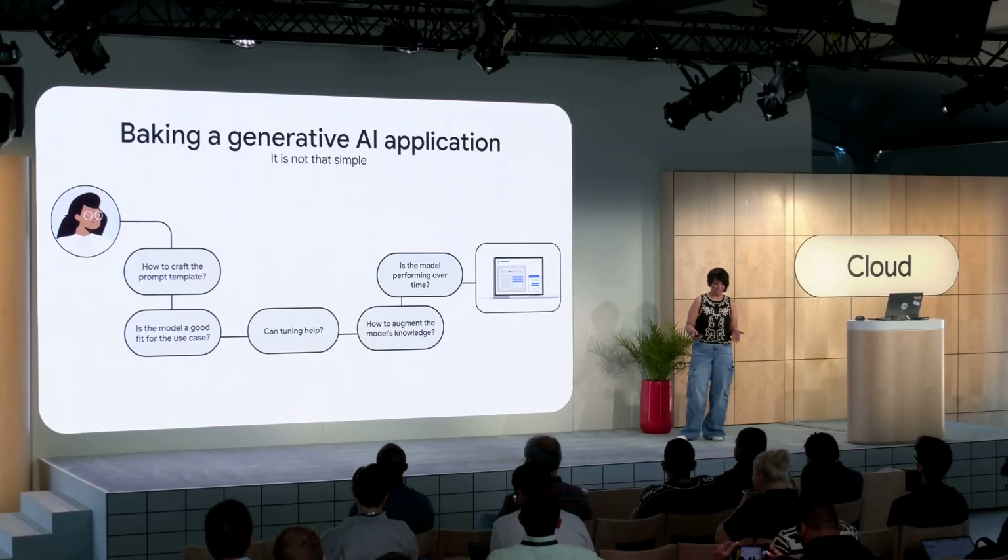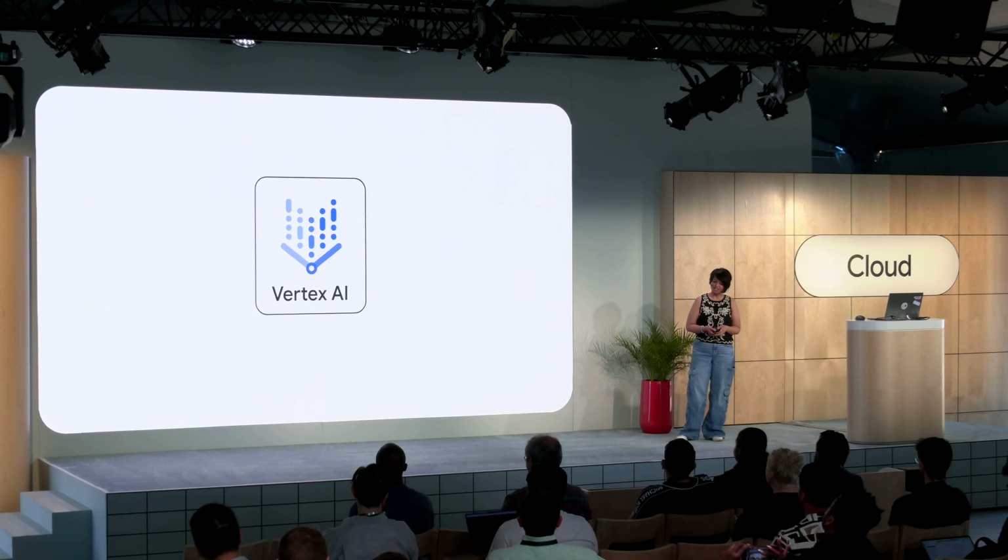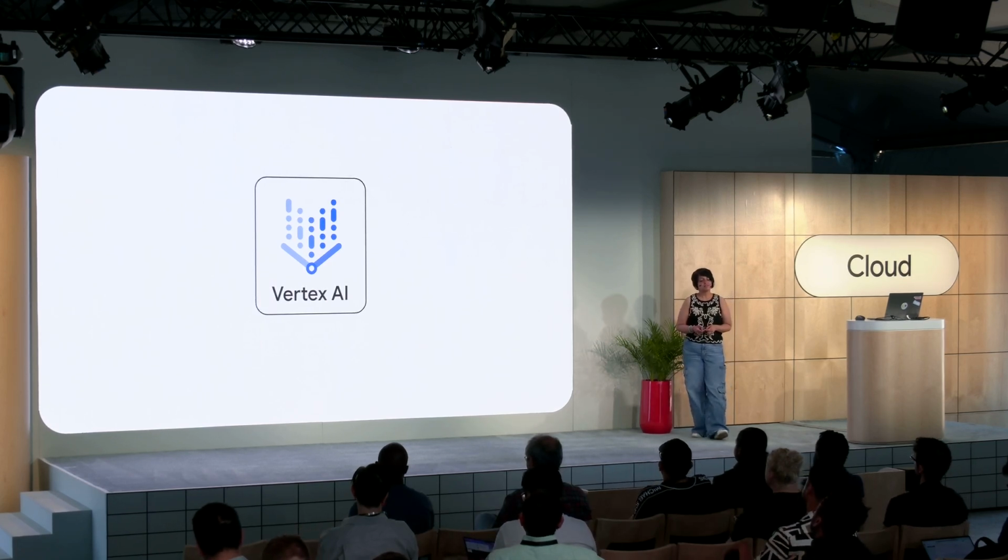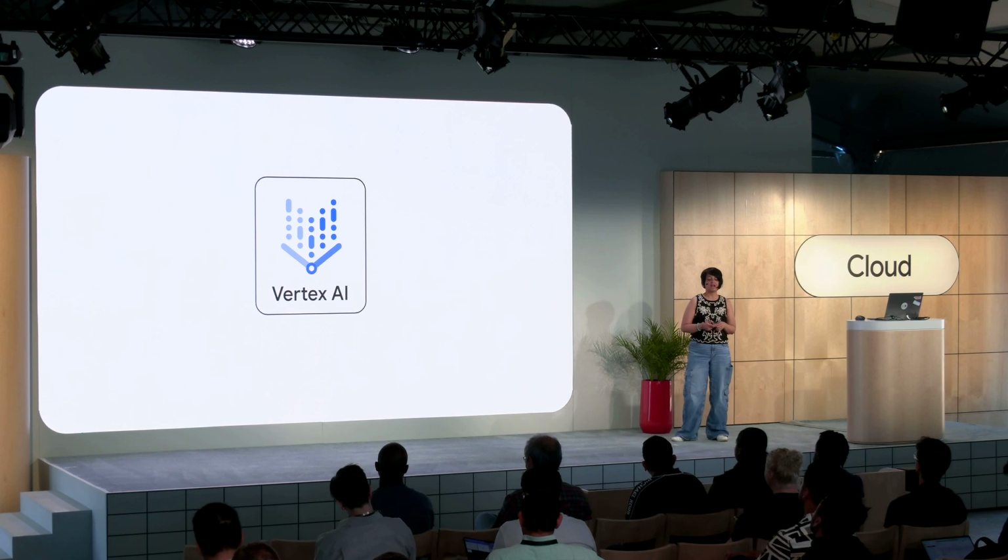So in order to do all this and to address all these challenges, you need skills and technology. And talking about technology, that's why you have Vertex AI. Vertex AI provides a suite of services which would allow you to build both predictive as well as generative applications. Let's see how you can use GenAI services on Vertex AI for building the first GenAI application, which is the news subhead summaries generator.